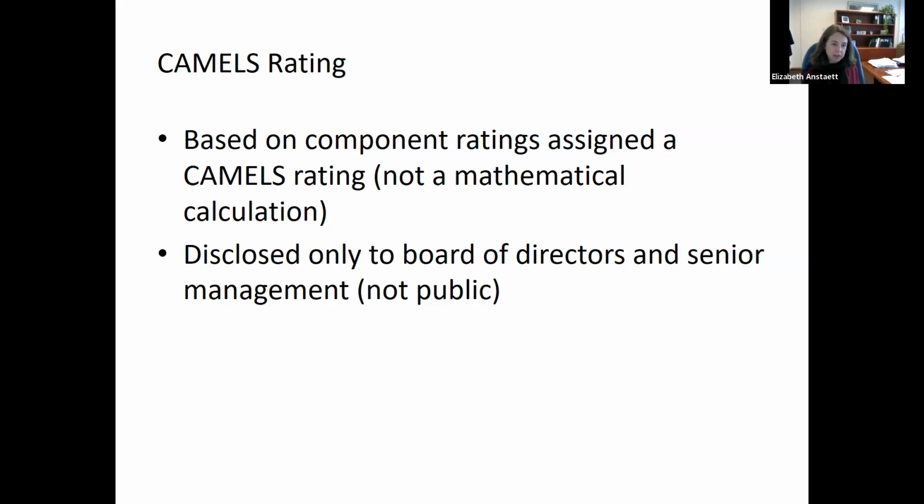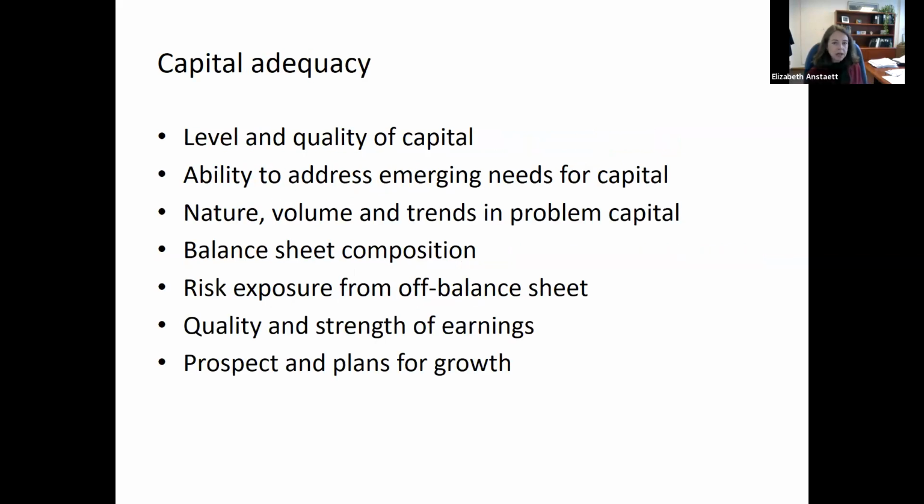So I have a slide on each of these areas that are examined for. And like I said, we have talked on some of these, the capital adequacy. As you see, it's a very in-depth review, not just the level and the quality, but also whether the bank has the ability to get new capital if needed. Are there any trends?